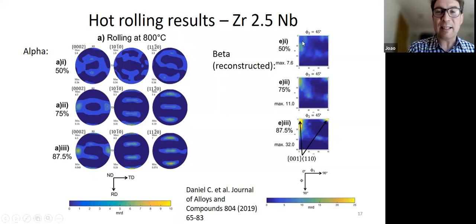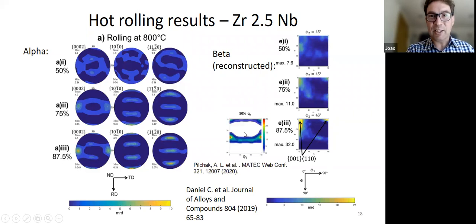But the other surprising thing that we saw was that the beta texture became very strong. Okay, so you ended up with a very strong rotated cube component in this material by the time we got to 87.5%. And that was quite surprising. We weren't expecting to see this at all. And it's quite different from the predictions from Adam Pilchak. So you can see very strong beta texture and very weak gamma fiber here.